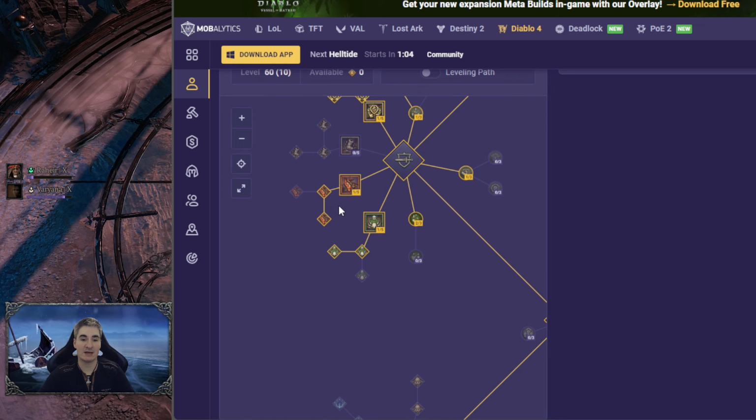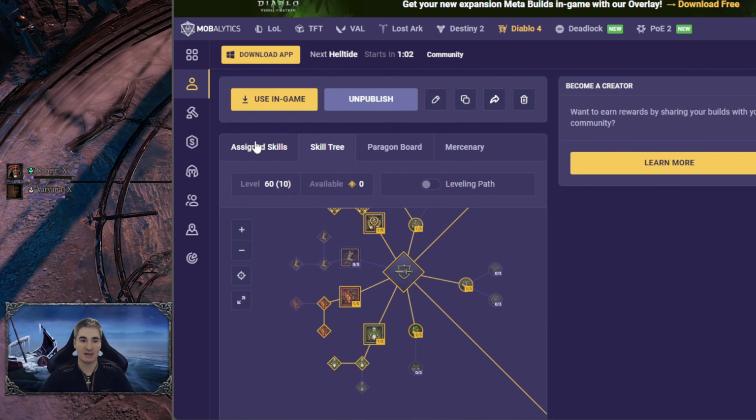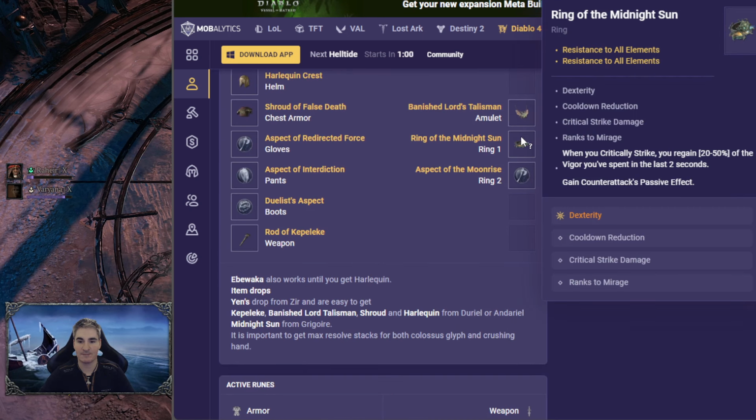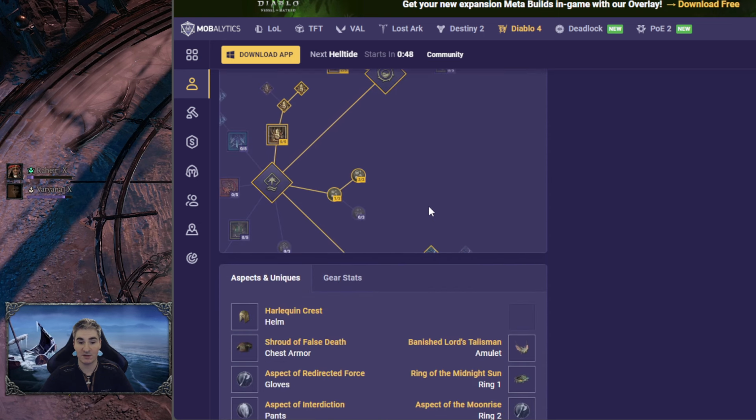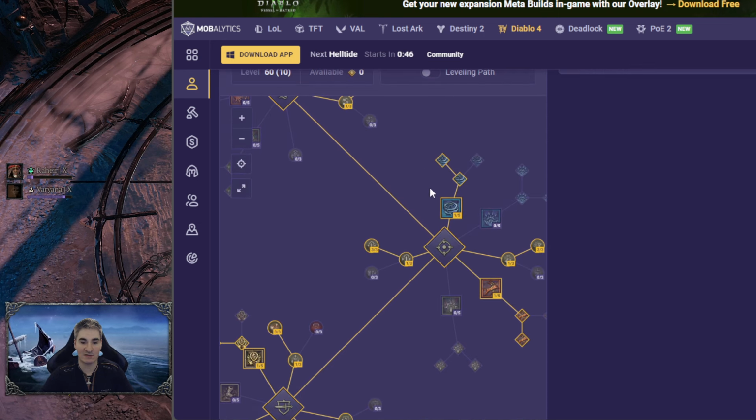So if you're wondering why do we have this and not on the skill bar, it's because this ring, Midnight Sun, gains counterattack's passive effect. It is intended for these skills to work even if they are not on the bar. You just need to have them picked up in the skill tree and it will be procced. So very good thinking. I like it. I like this 5-hit interaction.